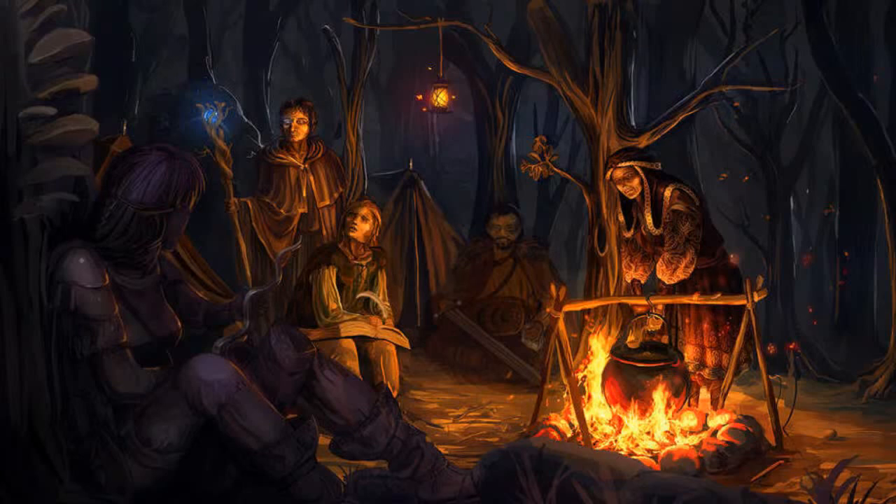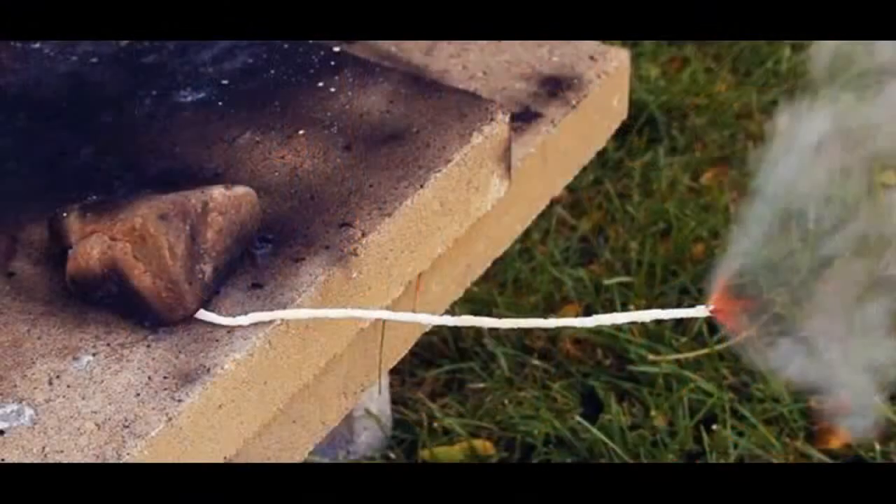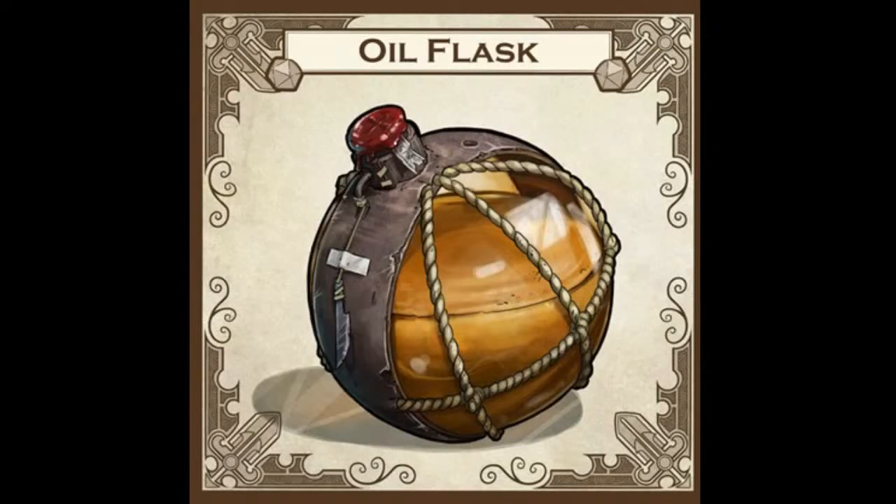We all like to make things go boom. Number six: you can light the fuse to an explosive with your torch. Number seven: the oil flask. Throw it on the ground, throw your torch at the oil spill or at the oil flask that's flying through the air about to smash on the ground, and boom — you have fire in that location, which you can use as a barrier to stop other people from getting to you, or set somebody alight. Obviously the bad guys, but it just depends on what your accuracy is like.